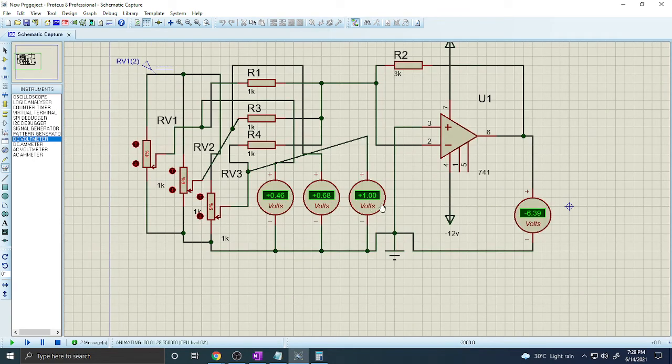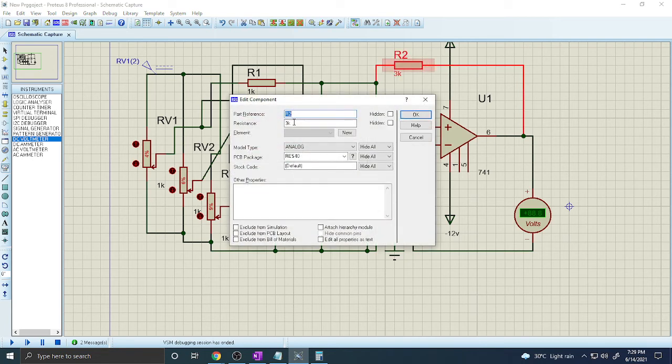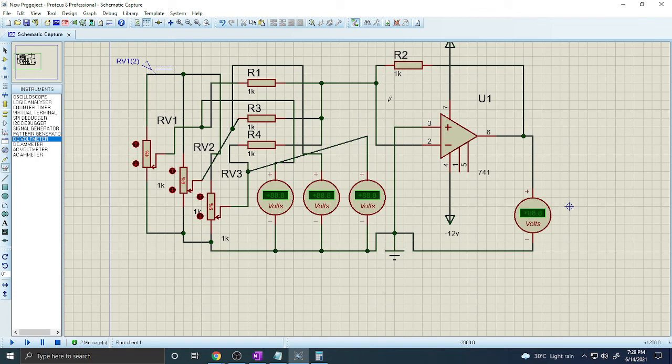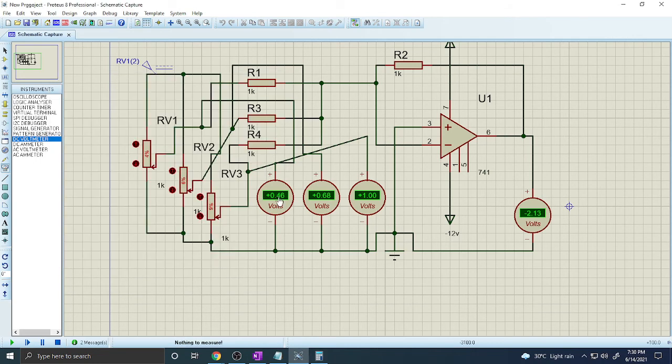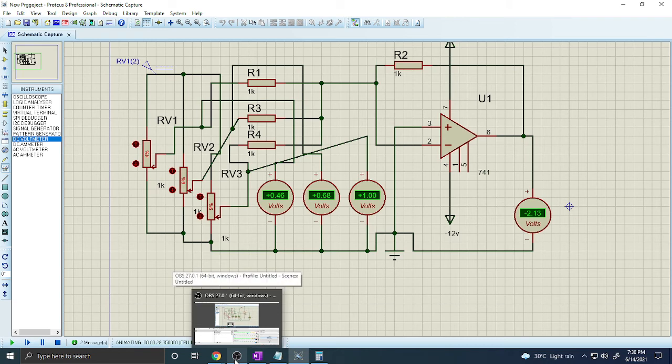So we see that here we have addition of 3 voltages, and one thing should be remembered: this is basically known as a summing amplifier, and if this resistance is equal to 1k, then the gain is equal to 1, and we just get the addition of these voltages. Now see this addition. What is our input voltage after addition of these 3 voltages? We get 2.14, so here we see minus 2.13. So when both R2 and R1 are equal to 1k, it is only the summation of these 3 voltages, and in this situation this circuit is known as an adder. And the previous circuit, when the gain is present, is known as a summing amplifier, because it first sums the 3 inputs and then amplifies, and then the amplified DC voltage is shown across this voltmeter. So this is a practical circuit of an adder or summing amplifier in the Proteus environment.